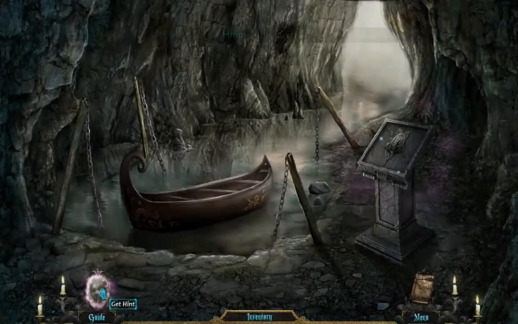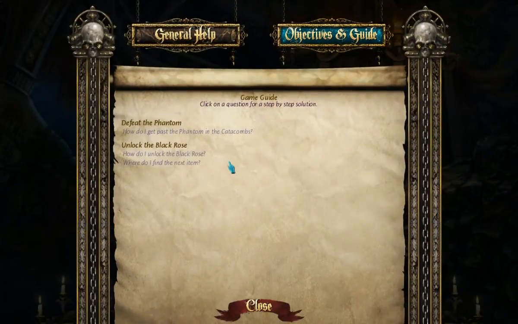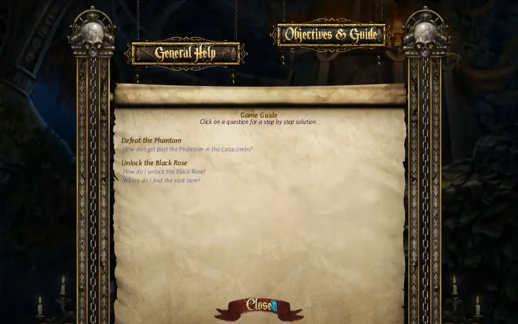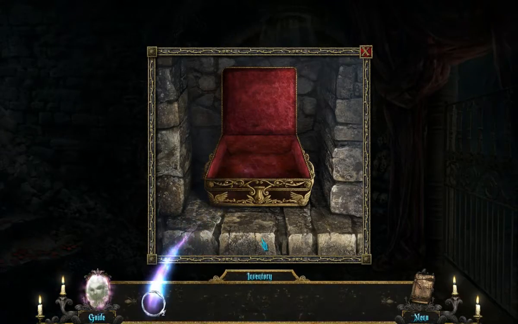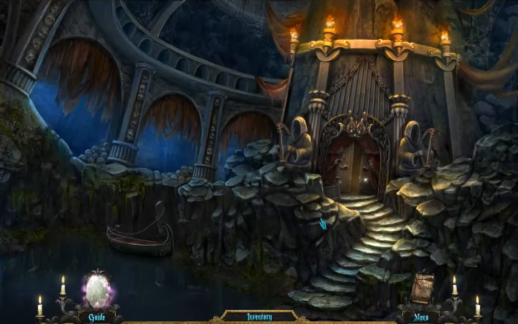Puzzling. I see nothing of note at the moment. All right, guide. Heart gem. Go to catacomb tunnel, pick up the harp and the skeleton's hands. Have the skeleton fall. Yes, there it is! Oh, man! I knew I'd seen it! Oh, now! Here. Yes. There we go. I knew I'd seen the heart somewhere.